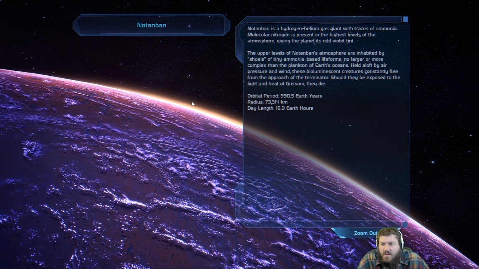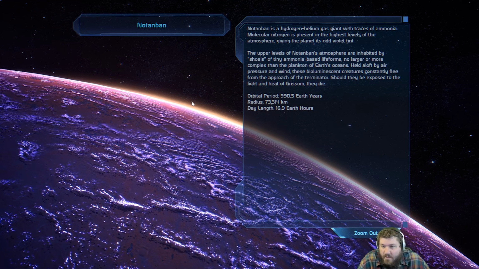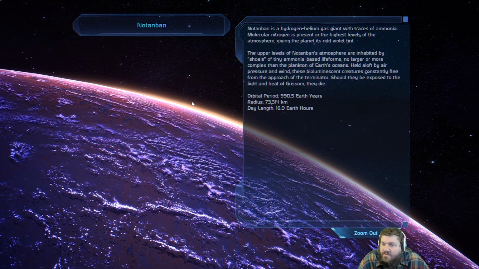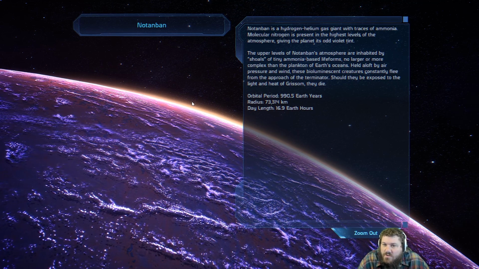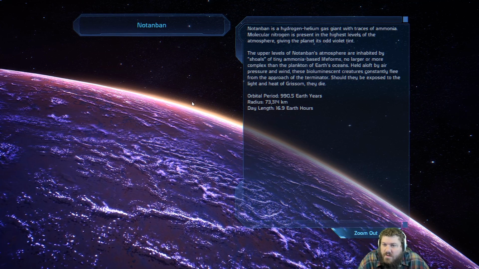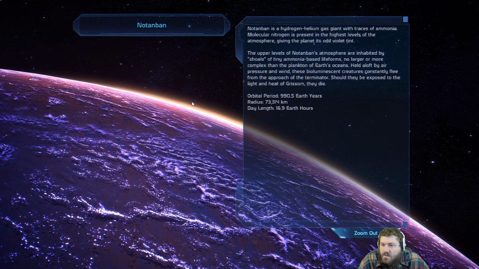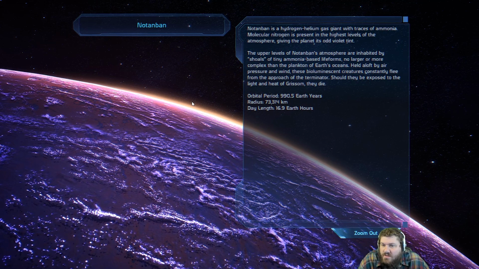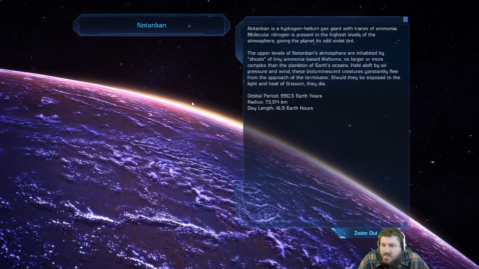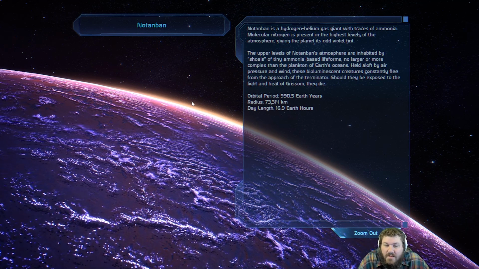Very simple words. The upper levels of Notaban's atmosphere are inhabited by shoals of tiny ammonia-based life forms. Interesting. No larger or more complex than the plankton of Earth's ocean. Held aloft by air pressure and wind, these bioluminescent creatures constantly flee from the approach of the terminator. Should they be exposed to the light and heat of Grissom, they die.